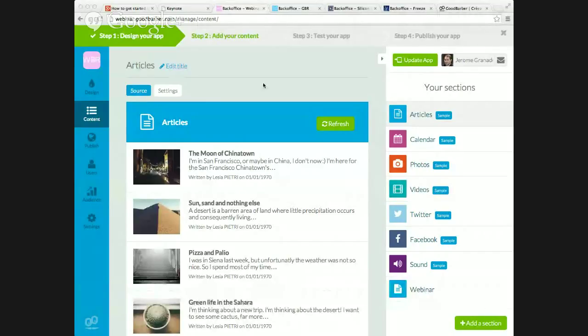So welcome back to the backend. I have switched the menu. I'm now in content. And as you can see, my backend is not empty. I have some sample sections here. And those sections have been added when I created my project, when I registered the first time in GoodBarber.